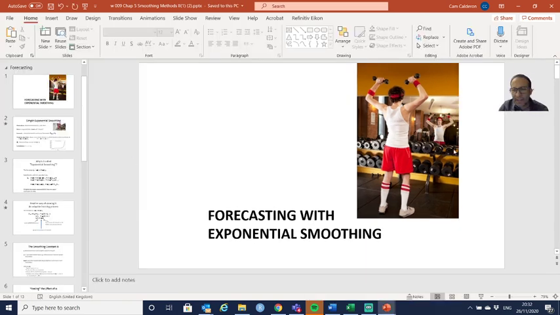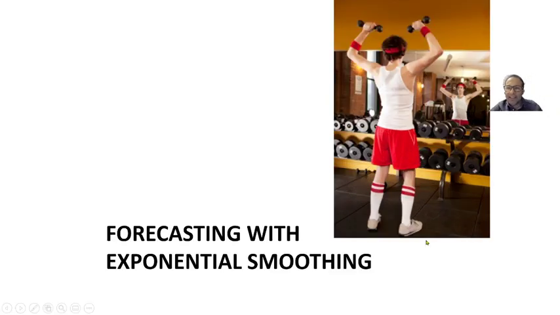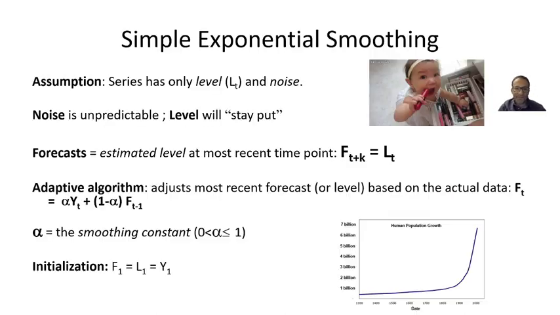I think this figure says everything. This is just a reminder that we are going to use weights in order to train our forecasting method this time. We are going to give weights especially to the recent data and the oldest data. That is the idea of forecasting with exponential smoothing. As the name says, the idea of exponential smoothing is to smooth.